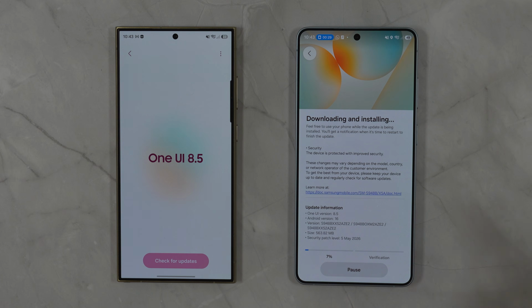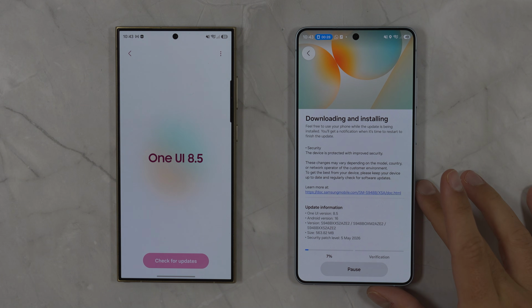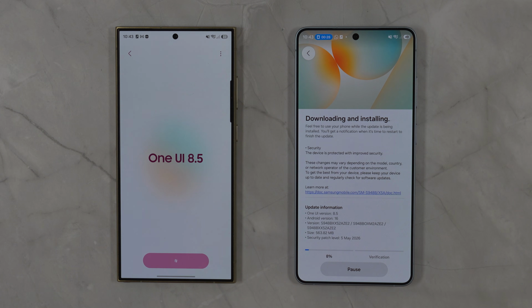And it's done. Now that's sort of software side. What about the cameras? It's interesting, whenever a phone gets an update, a lot of people want to know straight away what the camera differences are. And from a software level, not much has changed on the S24 Ultra, although it does get some of the cool stuff from the S26 Ultra. Let's show you what they are.